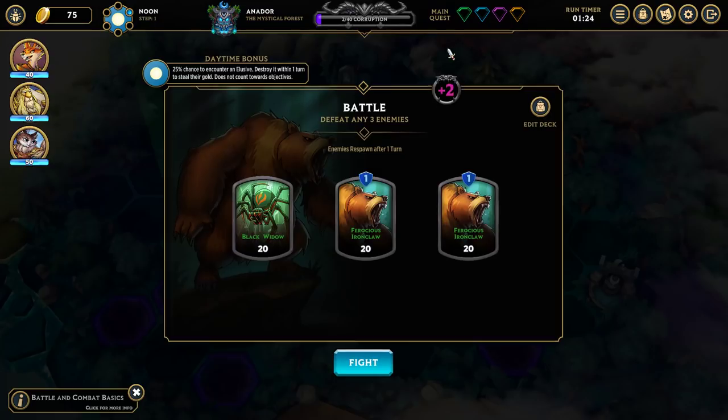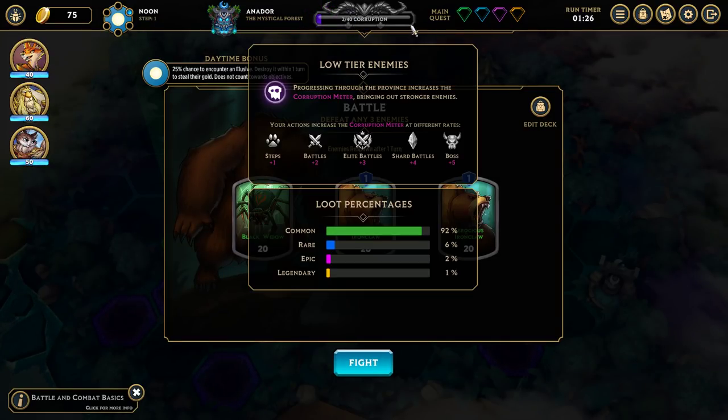Let's go for the battle first. Plus two corruption. Okay. So this is what I'm going to read up here. I feel like this is important. Progressing through the province increases the corruption meter. Yes. So that plus two that was by the battle increased our corruption by two. That's what that was. Bringing out stronger enemies. Your actions increase the corruption meter at different rates. I see. Okay, so as we fight things, we slowly move the corruption up.